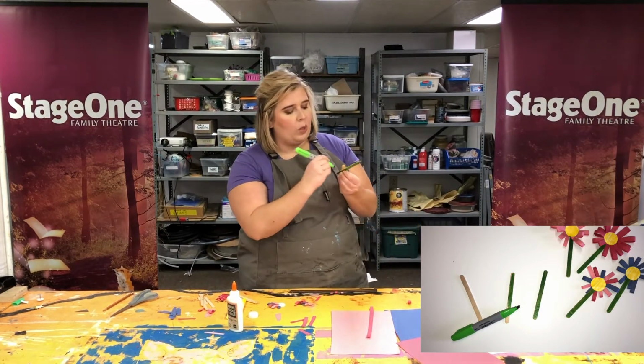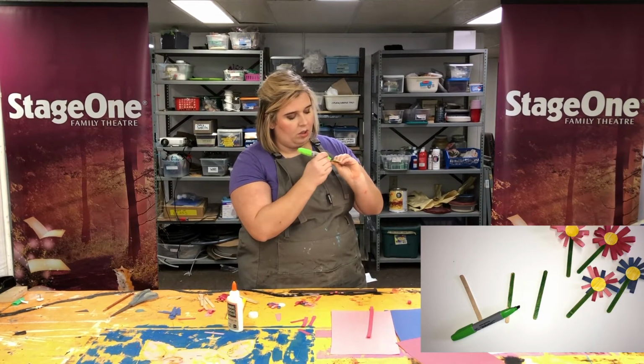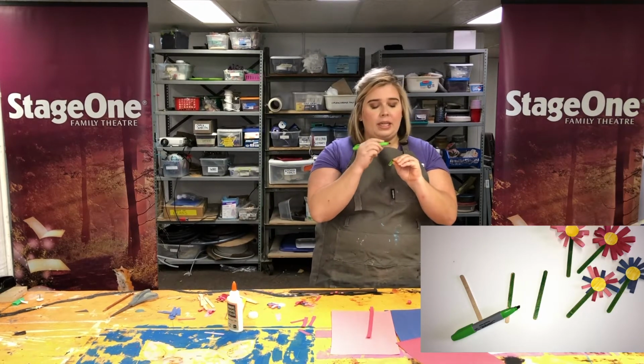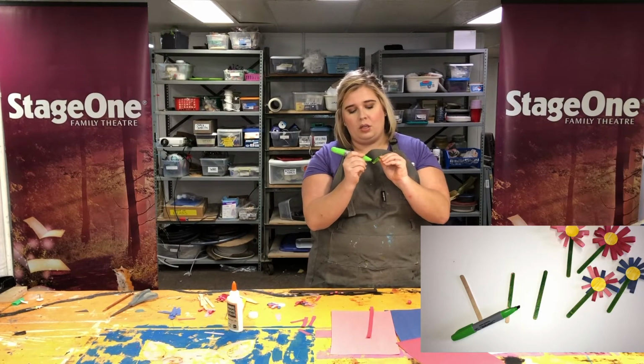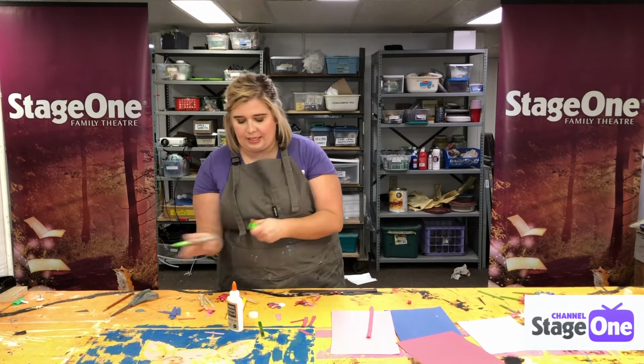And then you want to remember that you do the edge. Sometimes you forget the edge because you don't see it as much, but it really does help when you remember to go ahead and color in the edge. Okay, so there's our popsicle stick, and we can set that to the side.